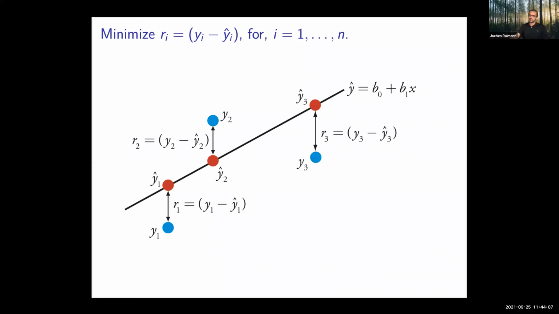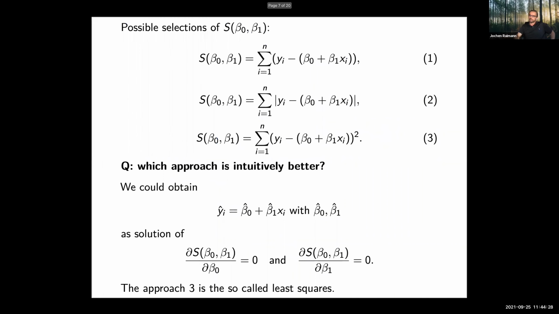What this essentially means is that we aim to minimize ri, the residual of i, so we're minimizing it to as small as possible. So our yi minus yi hat is supposed to be as small as possible. This is essentially the idea. Now, how can we formulate this as a function? There are three examples that Professor Seng has stated here in the slide.